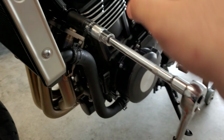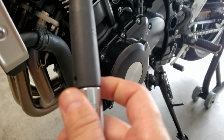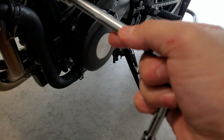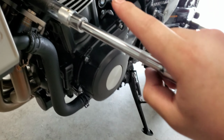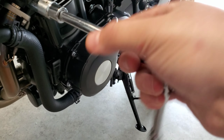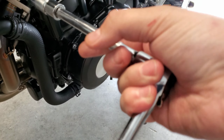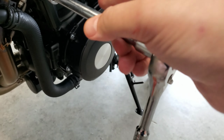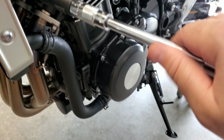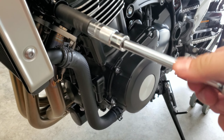Alright, so this is the first bolt you're going to have to remove, is this one. I am using a 14mm impact socket. It is coming out. This is very tight from the factory, so if you want, you could use an actual air impact or electric impact to remove this. I did find I had to put some force into it with this ratchet, so it is coming out slowly but surely. So I'm going to go ahead and take this out, and then I'm going to get everything set up to put the left slider in.